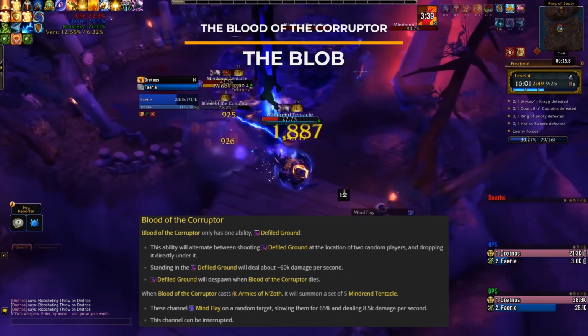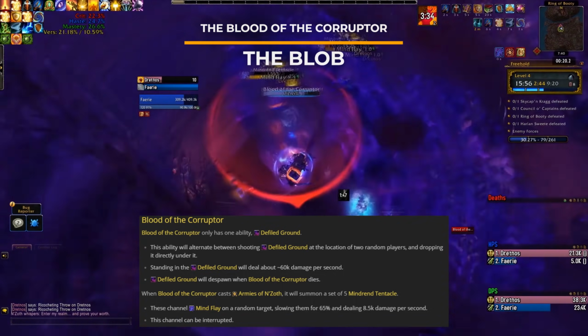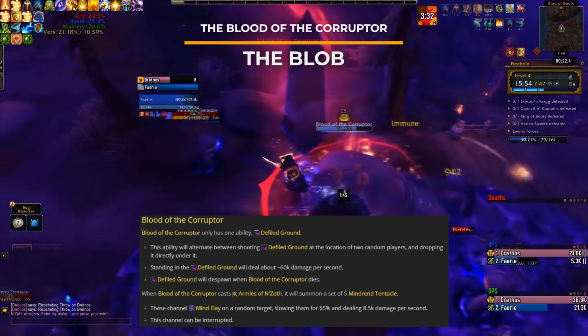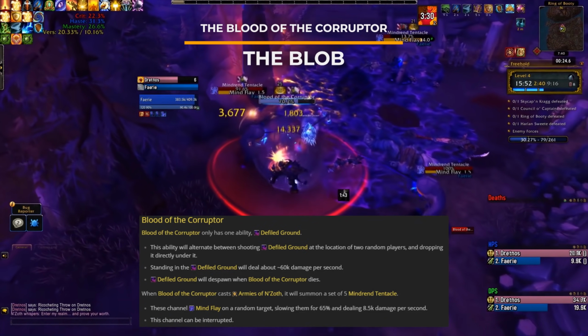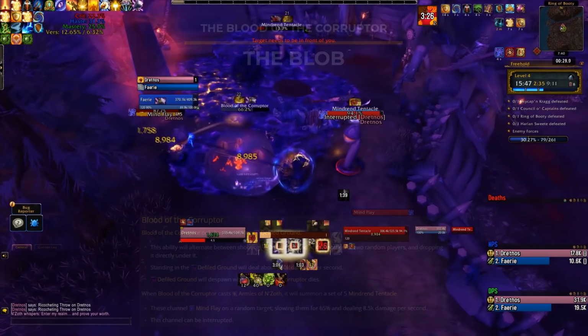The blob itself doesn't do much. It just creates pools of defiled ground that deal heavy damage if you stand inside it. The blob alternates between creating these pools beneath itself and shooting them out at random members of your party. But the pools despawn after a little while or when the blob dies.